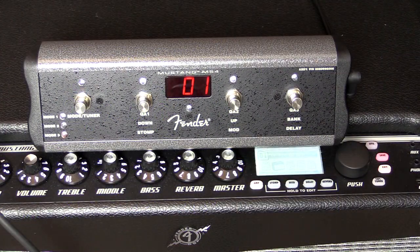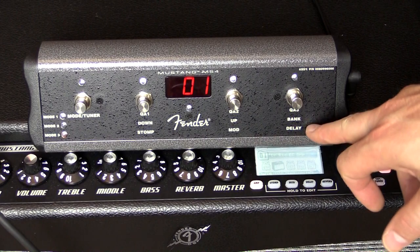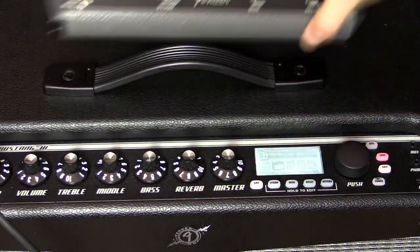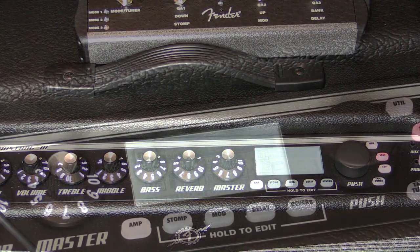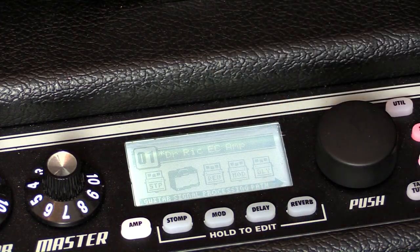It's going to be hard to see both of these at the same time, so I'm going to focus mainly on the screen and then just explain to you what I'm doing with the pedal right here. These are the three buttons I'm going to be using most: the stomp, mod and delay right here. So I'm going to move that aside and zoom in on the screen. Like most little liquid crystal displays like these, they're really easy to see with your eyes, but when you try to film them, they don't come up so good.